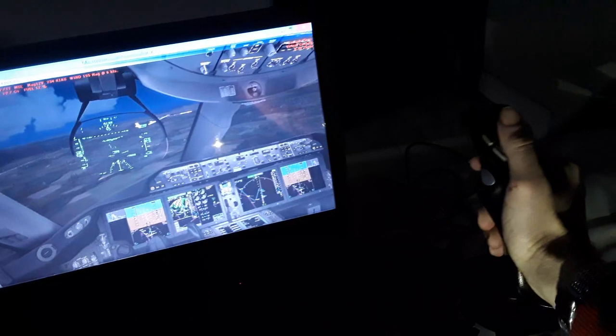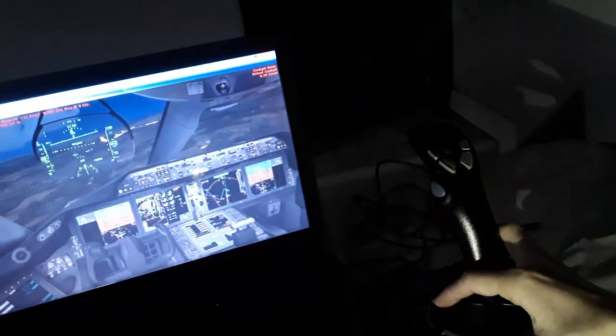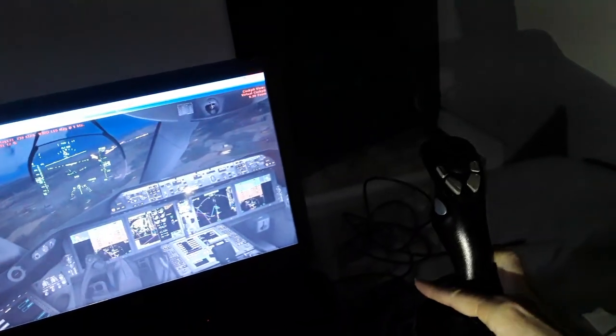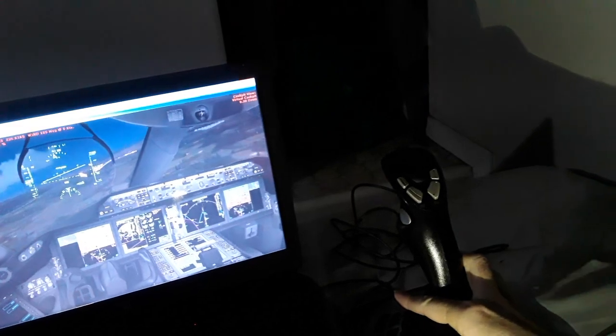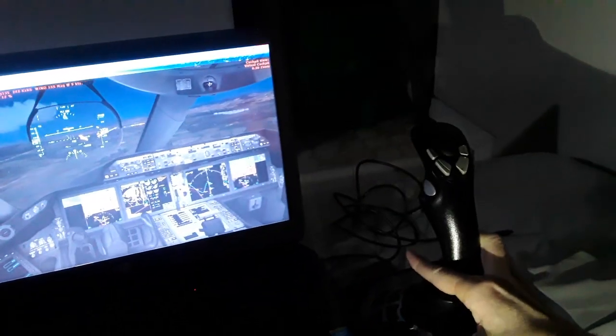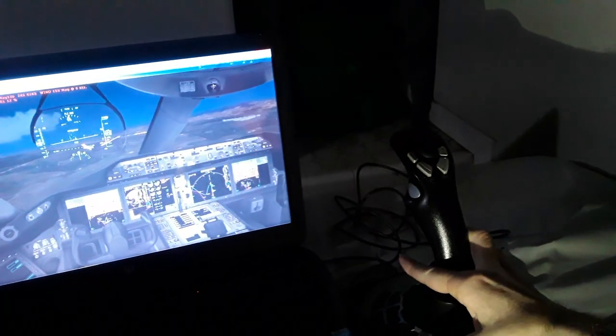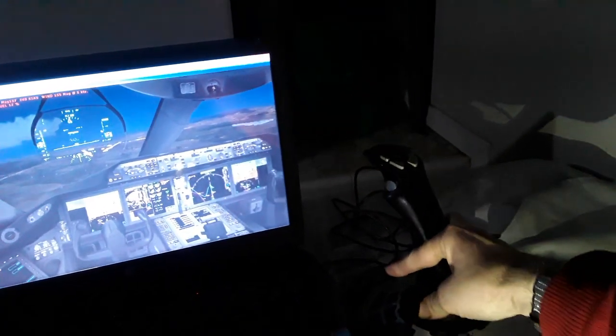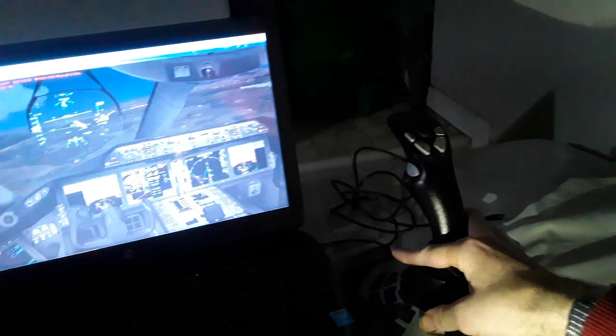We have some heading, some side wind over here. So some side wind component we need to help the aircraft to align with the center line over here from time to time, as you can see.